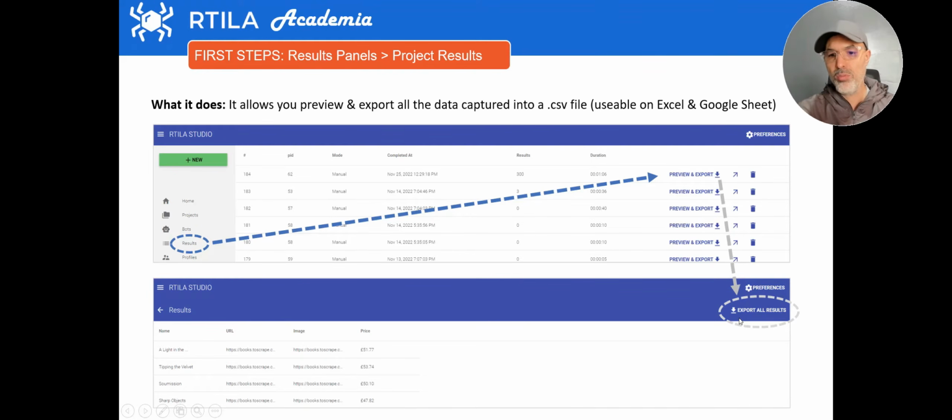It will open a new page where you can preview all the results of this specific automation task that was launched, that has finished. And then you can just click export, and it will export into a CSV file. But that CSV file, you can easily open it on Excel, on Google Sheets, and then start to manipulate and reach the data that this RTILA automation would have done. So this is about the results panels.